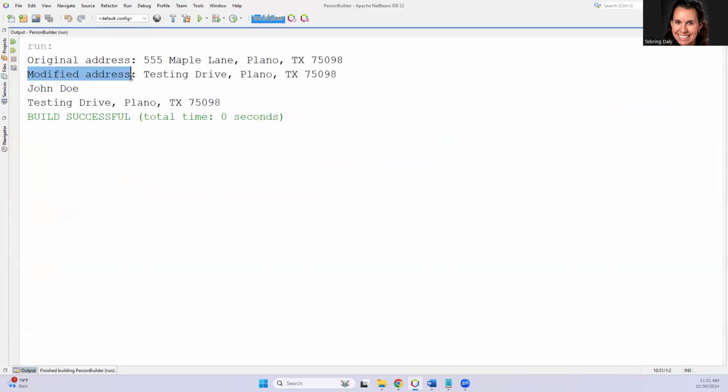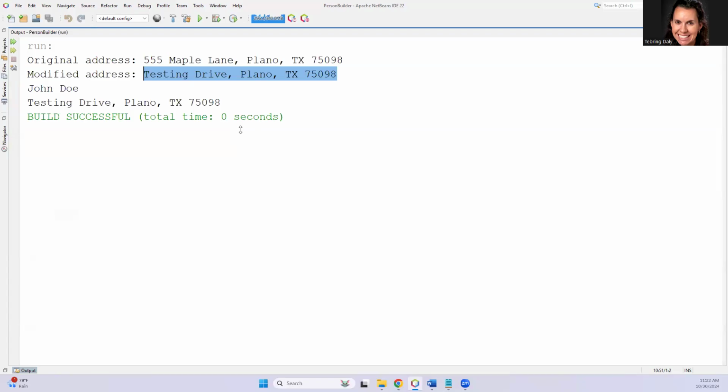This is after I changed it, but this is still referring to A1. This is A1 and this is A1. This is just A1 after I changed it because I made it public and because I did not use the copy constructor. Does everybody see that?